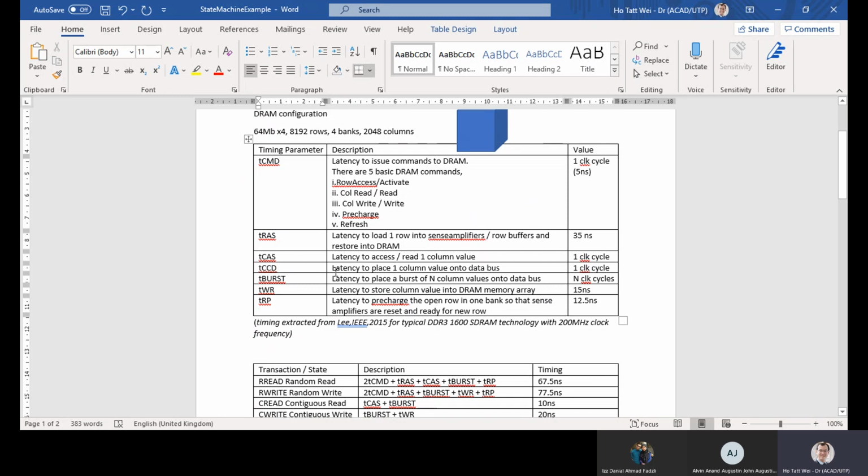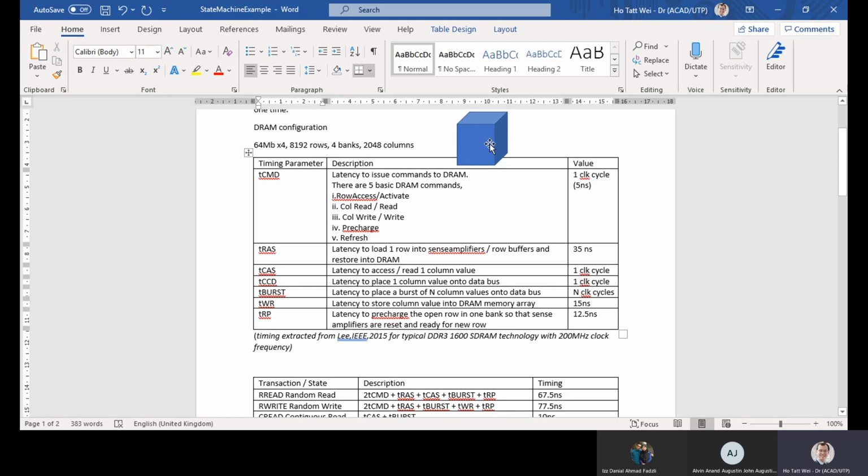And TCCD is the time to write one bit into the sense amplifier. Because with memory, there are two general operations, reading and writing. Both require row selection and column selection, but of course the timing is different. The time it takes to read from a column is different from the time it takes to write to a column, more or less. That's why we separate out the times. And T-burst is the time to read out a consecutive series of columns.